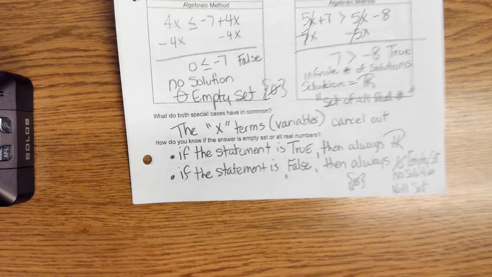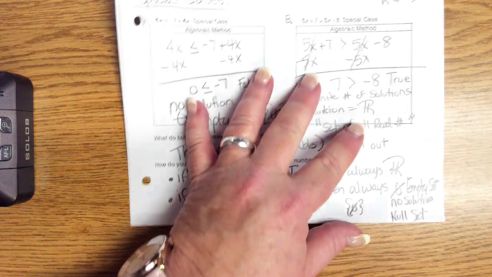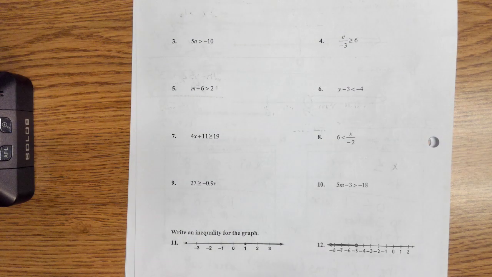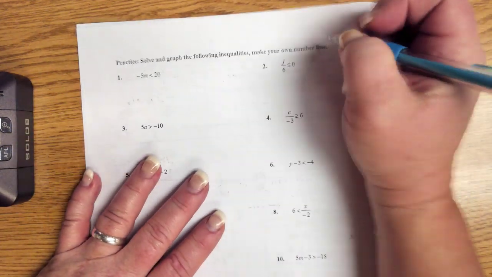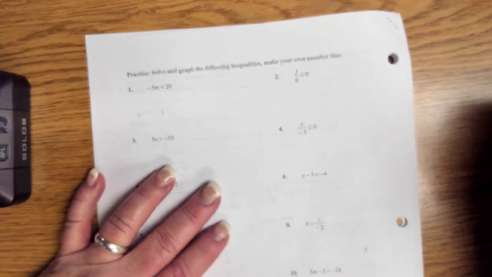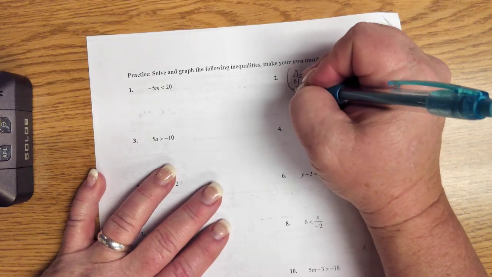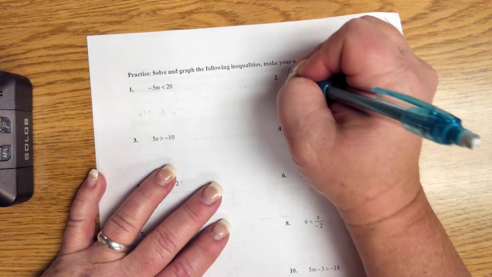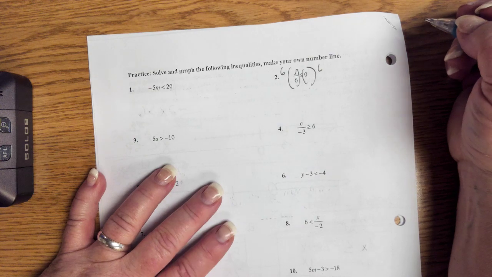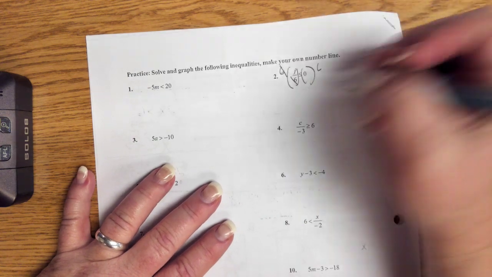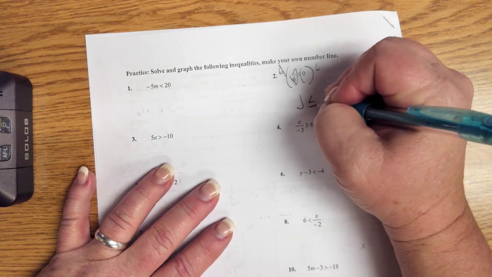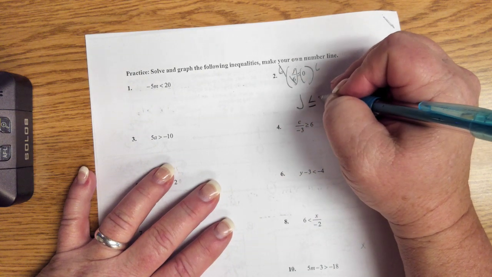I'm not going to do all these on the back. They're just practice: graph and solve the following inequalities. So I'm just going to do a couple. I'll do this one here because you guys love fractions so much. I would take this and I would multiply both sides by 6, wouldn't you? We got that by now, right? 6 over 1. It would cancel out your 6's. I'd end up with j is less than 0.